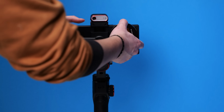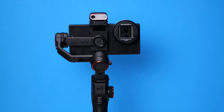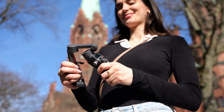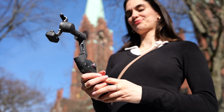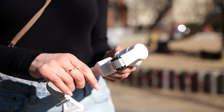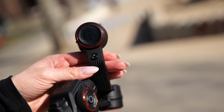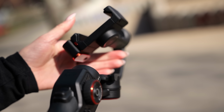The Hohem, on the other hand, can handle up to 500 grams, making it the best option for those who want to use a phone with a dedicated lens. Now, to start using any of these gimbals, you'll obviously need to unfold them first. With the DJI and Insta360, it's as simple as flipping the arm up, and that's it. They even turn on automatically. With the Hohem, though, you'll have to unlock these 3 switches and then turn it on manually.